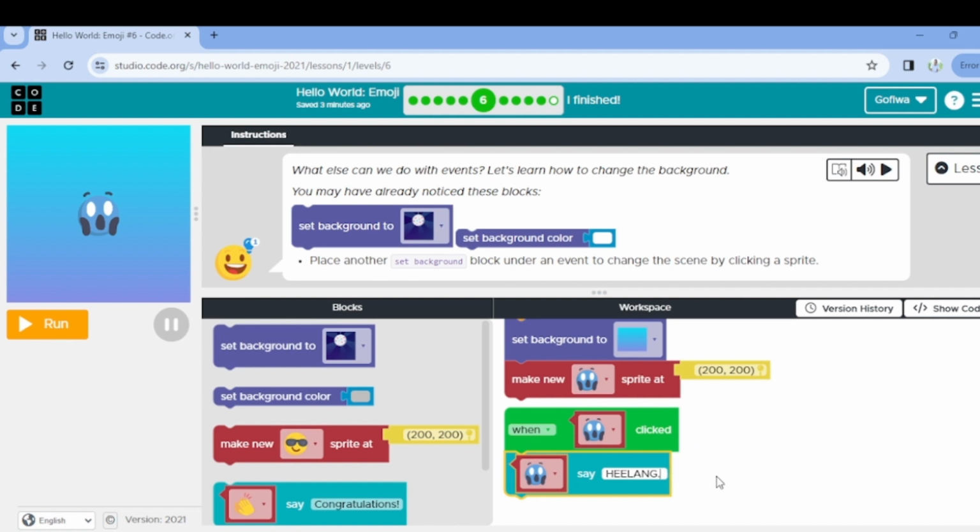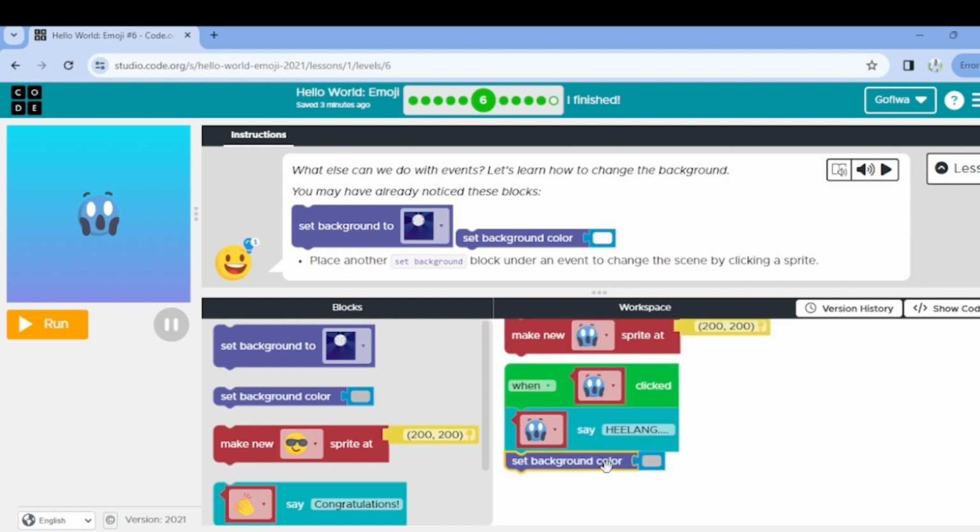Anyway, so our set color block, we're going to connect it under here. One thing about this block coding is that when you learn something, you do not leave it behind in the next step. We already learned the when clicked and the say blocks, so we cannot just leave them behind.